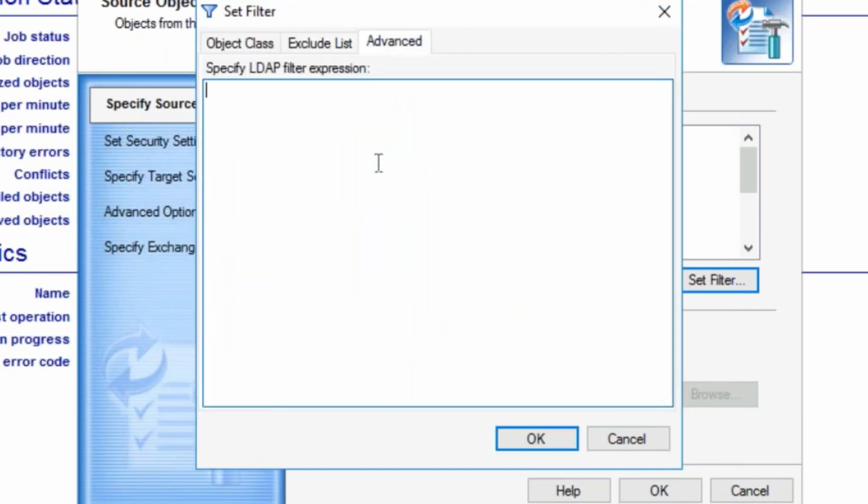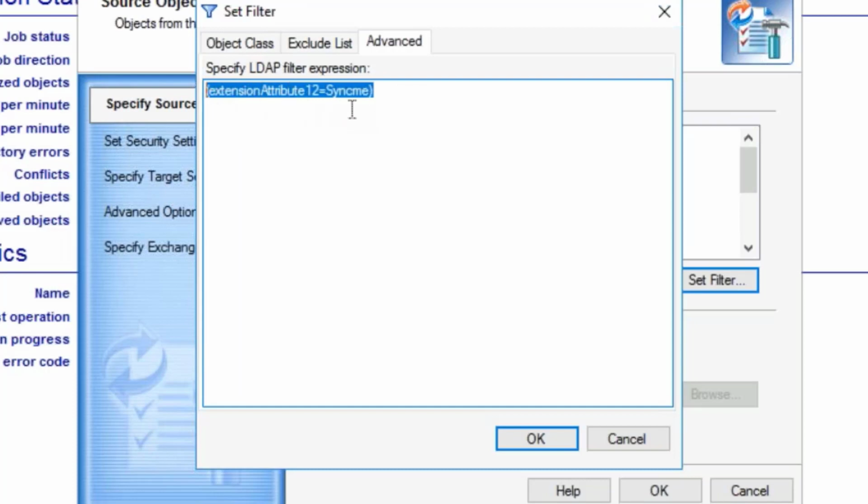And in advanced, I can write an LDAP expression. Say an attribute exists on my users, extension attribute 12, and I set that to "sync me". Then this is going to add to the LDAP query that the tool uses against Active Directory.